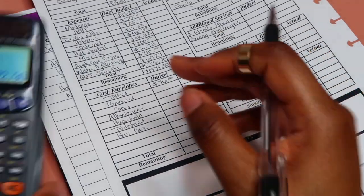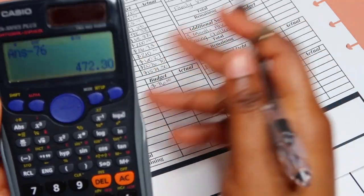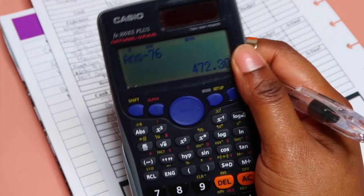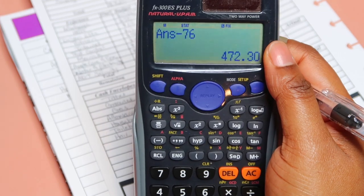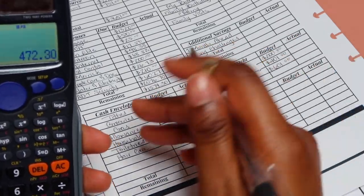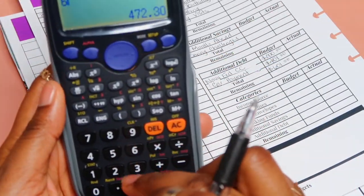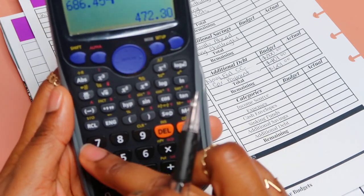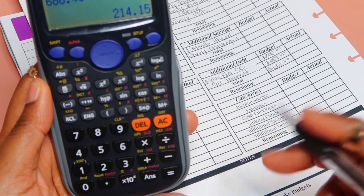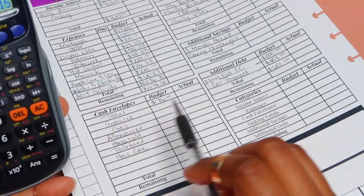Moringa stuff. So now I just need to break up $472.30 between my groceries, gas allowance, household toiletries, and hair care. And remember, this is $472.30 of $686.45, which means I am now inputting the majority of my available cash envelope money, of that 25% of my total budget, on this paycheck alone. So $686.45 minus this $472.30 means that on my next paycheck, $214.15 is the only amount I have available to put into my cash envelopes.